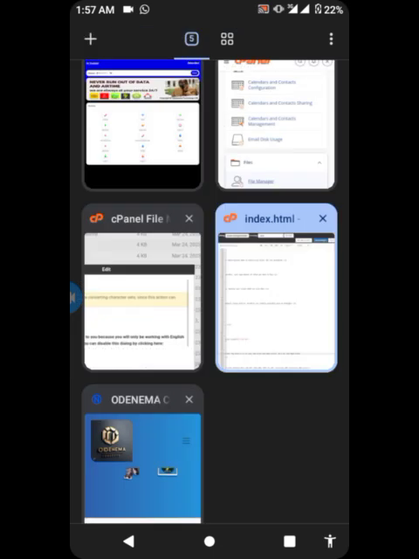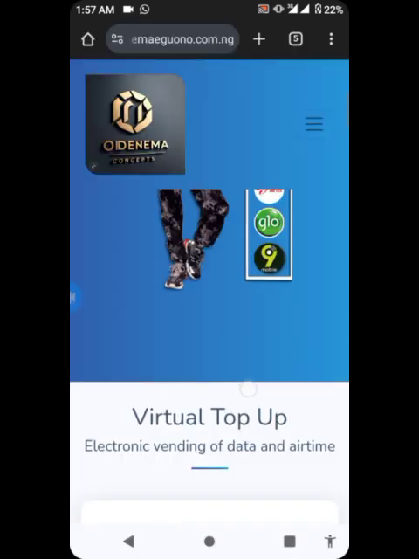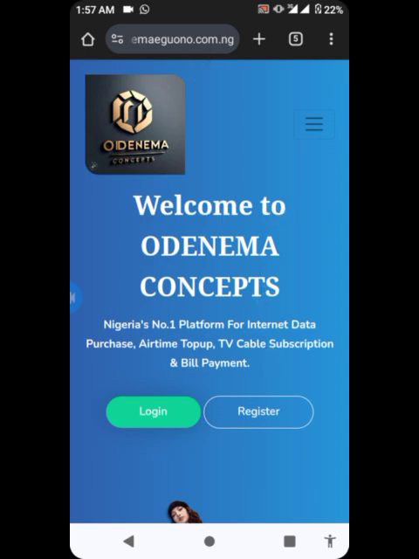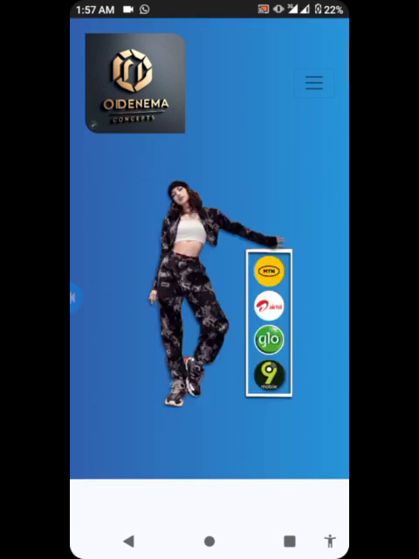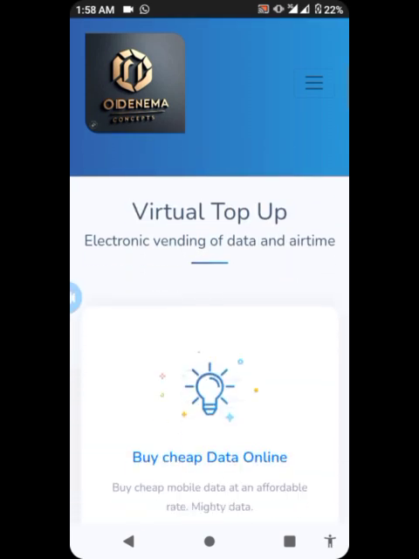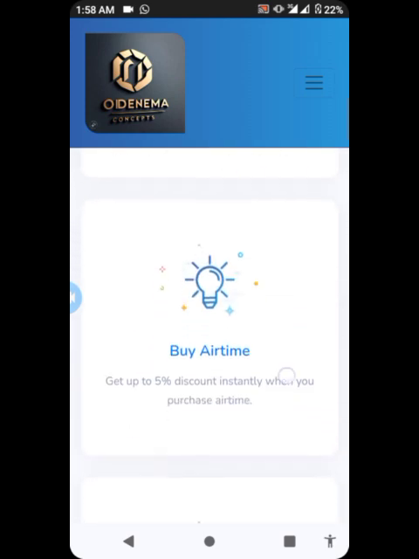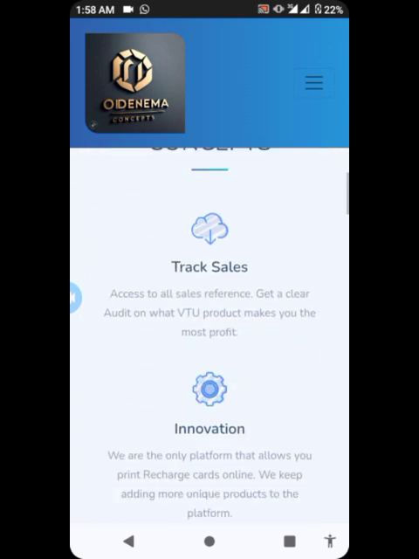Go to your website, then refresh and see if your address is showing. I just put something there, but put your real address, because since you are dealing with people's money, they have to confirm your location and the rest. So let's see.